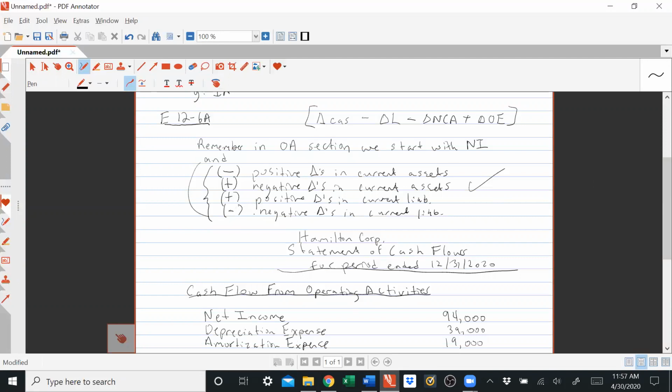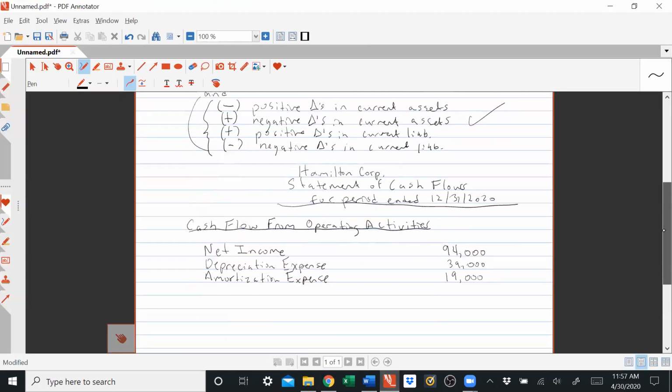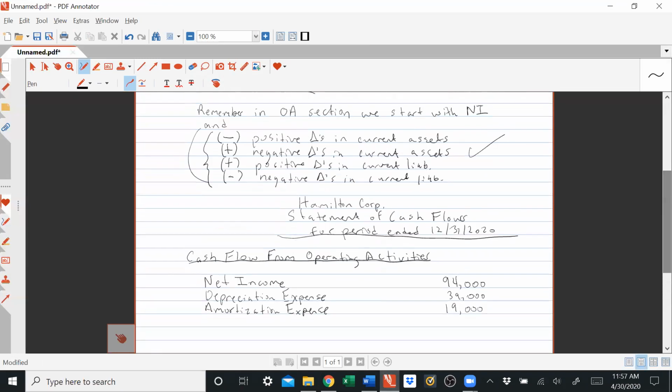We're not going to flip the sign of it. If accounts payable increases, we add that. If accounts payable decreases, we subtract that. So let me rephrase, because you're going to get confused. These rules apply if you treat all the changes as a positive number. You just put a negative sign in front of the change if the change was an increase, if it's current assets, you put a negative sign in front of the change if the change was a decrease, if it was a current liability.